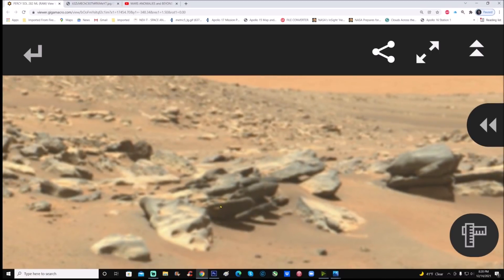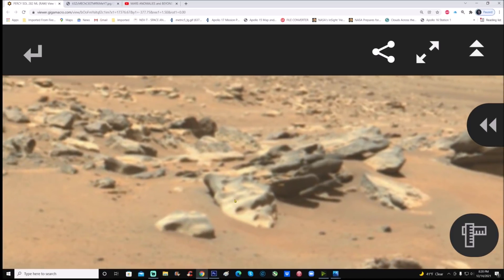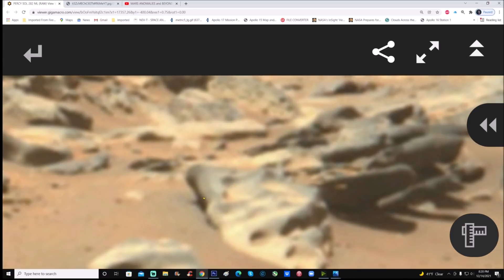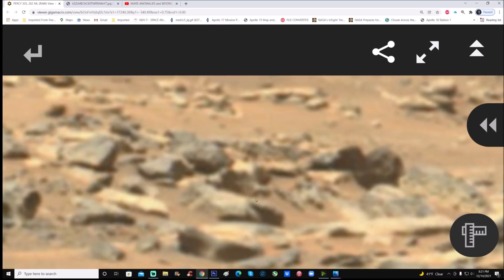Check out the details of these so-called rocks and their shadows — are we sure these are rocks? Look at this other rock: they completely brightened this up, but it almost looks like a straight line with a curvature. This right here has a smooth 90-degree angle — pretty close to a 90-degree — it almost has a design. You see something right here in the middle of the screen that looks like it's square, with a 90-degree angle. Not sure what to make of that.